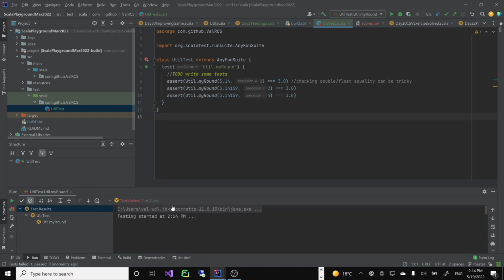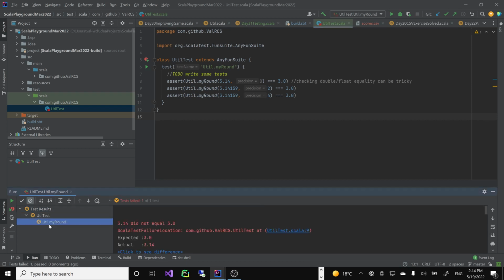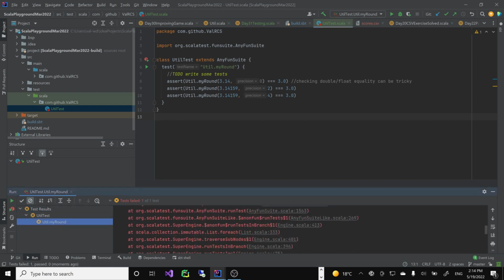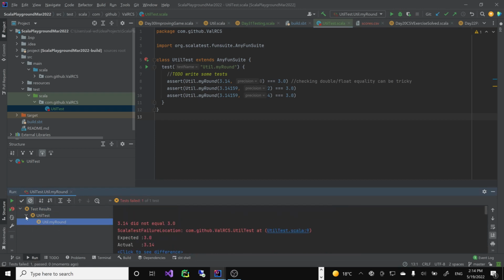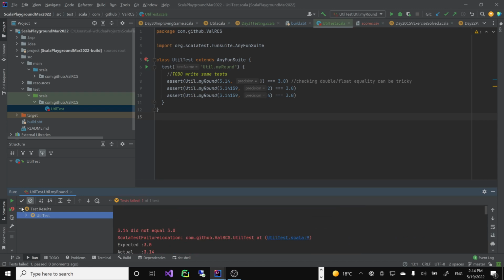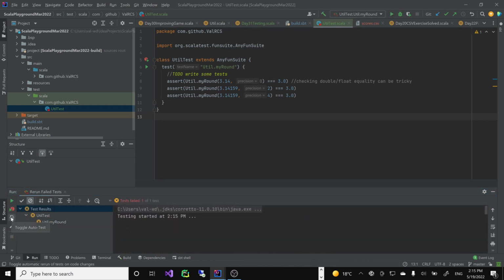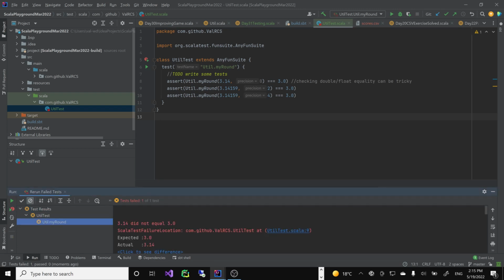Okay, so I have 2 failures. So actually, it should fail twice. It should mention 3.4, and maybe actually it stopped here immediately. Let's see. It actually should show both tests. Assertion, right? So let's see here. Rerun failed tests. Actually, it says here. Again, if I fix this, if this should be 3.14, I hope so. Let's rerun it.